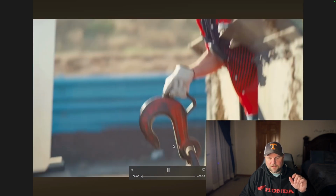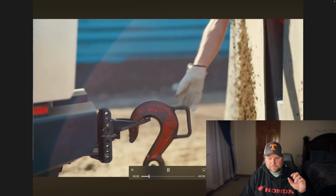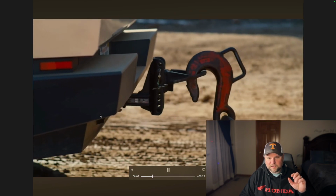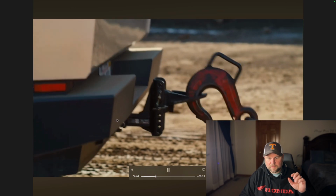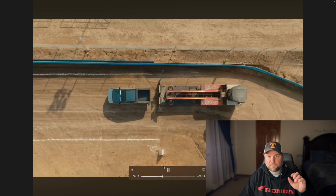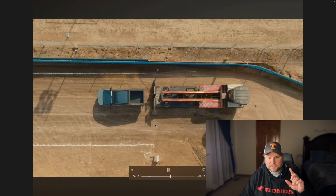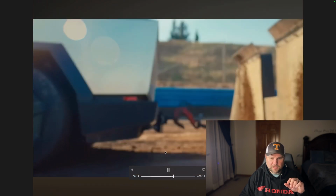2.25 speed. Look, I want you to watch the receiver as they're taking the slack out of this chain. So the receiver's down here in this receiver box. That sucker flexed. That's pretty good flex. And I'll explain a little bit more. And you can see it here whenever they start actually yanking on it.